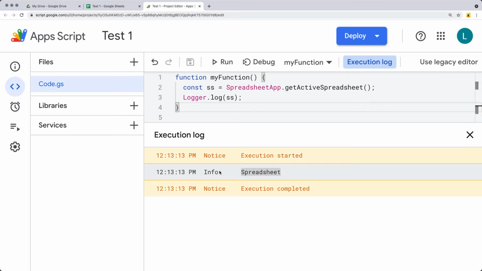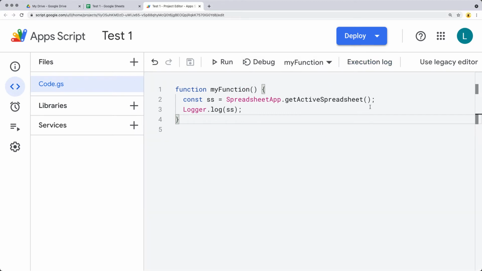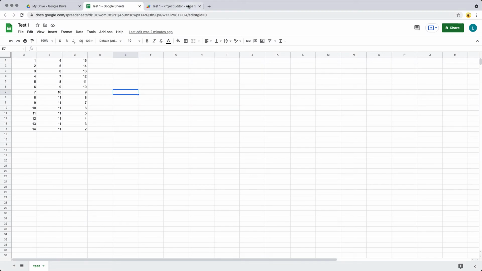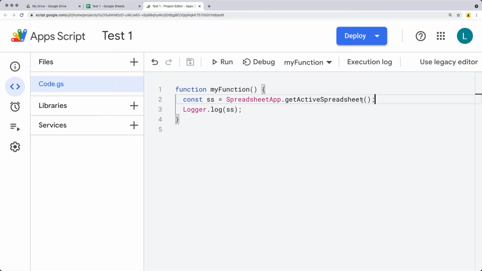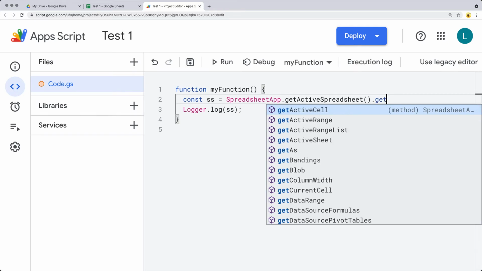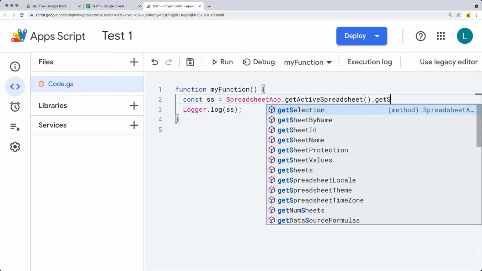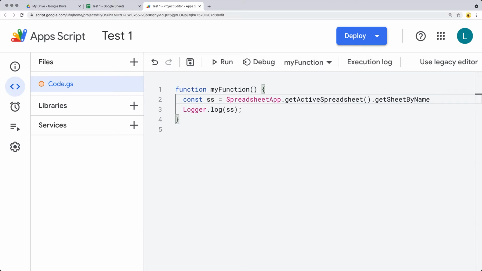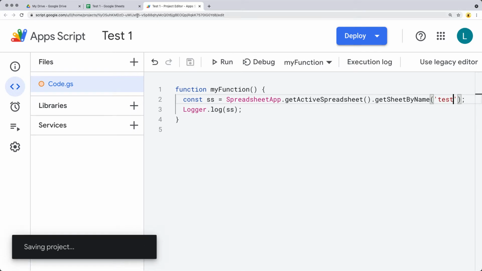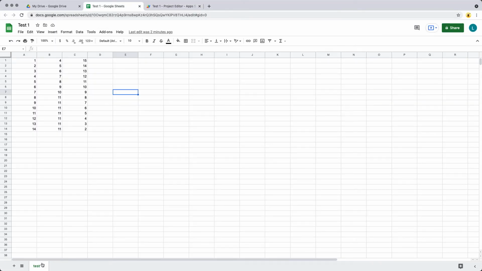So this represents the spreadsheet object that's returned back. So that means that we want to also select the sheet object. So the spreadsheet as a whole, but we want to look at the sheet individually. So we're going to just link it together and use getSheetByName. And this is where we can select the sheet using the string name that we had assigned to the sheet. So we had just called it test. So make sure that that corresponds with the value of the sheet down there.